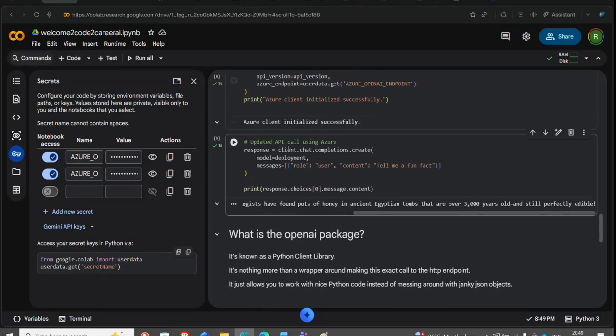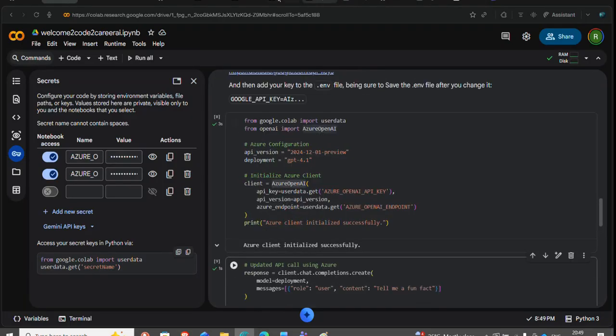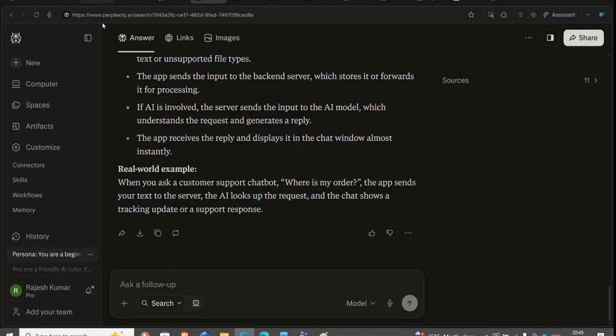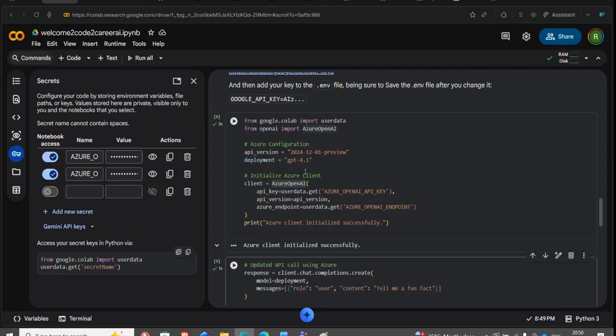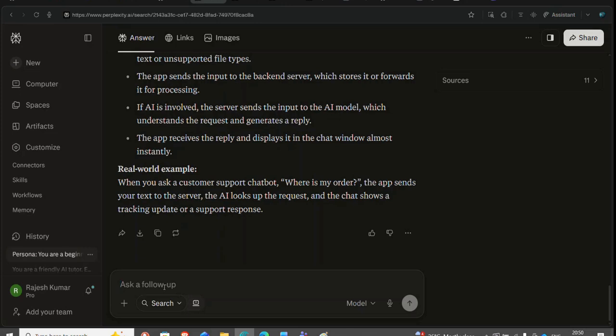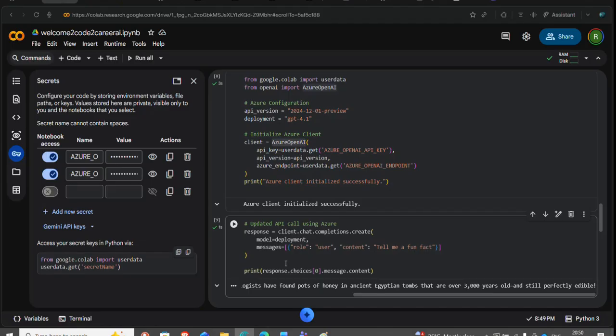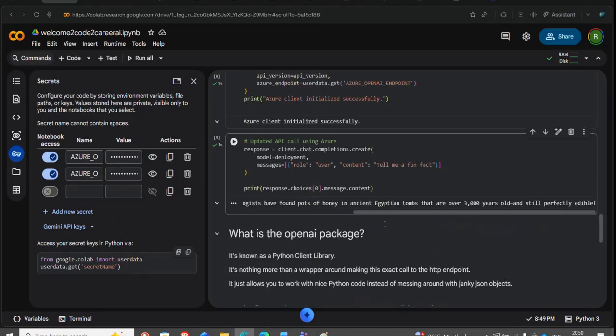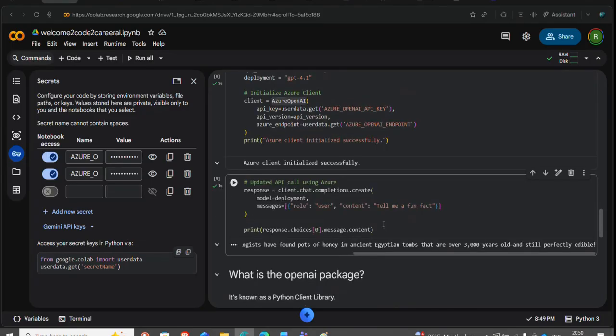So what is this exactly? This is nothing but this application, this input chat box that you see right here. Programmatically you are accessing it here, whereas in the UI way, in a visual way, you are accessing it there. You understand, right?